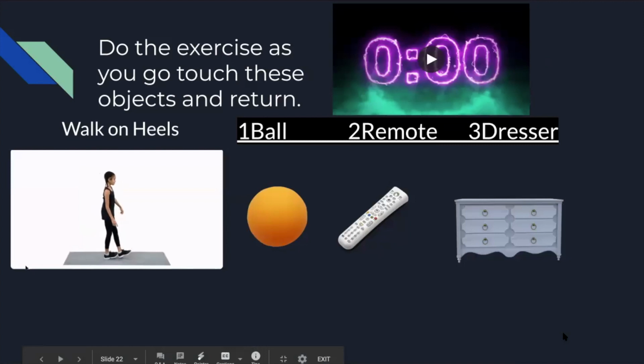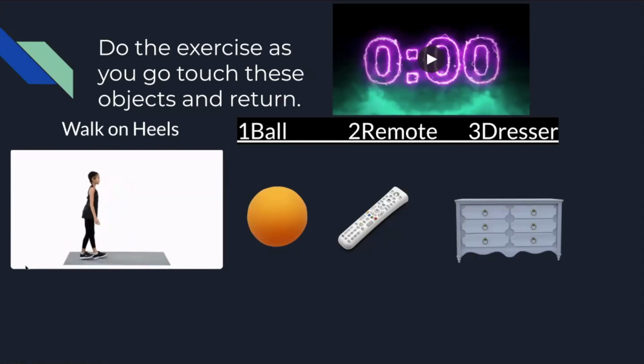All right, this time you're going to be walking on your heels to go find any ball, touch it, the remote, and a dresser. Make sure you walk back on your heels.